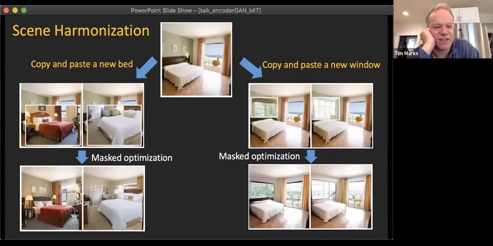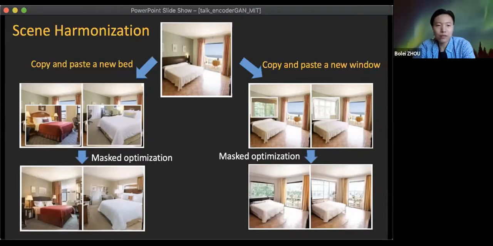Right, and maybe part of the issue here is that the bed's in a different pose. So you can't just replace one with the other, because you're not allowing the pose to change. You're just putting the exact bed in there with a different pose. So it has to change the layout to match. Yeah, exactly. Scene manipulation is much more challenging compared to faces, because the layout also has to be taken into consideration. If we just replace it with another angle of the bed, then the optimization result is not that good. So we have to align the two parts for scene manipulation.